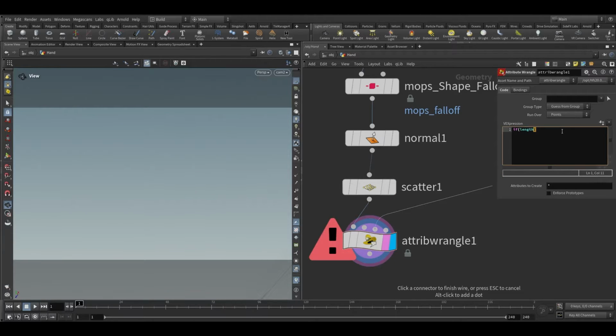So here type @mops_falloff is less than, we will create a channel name with threshold, and then we will remove the point.